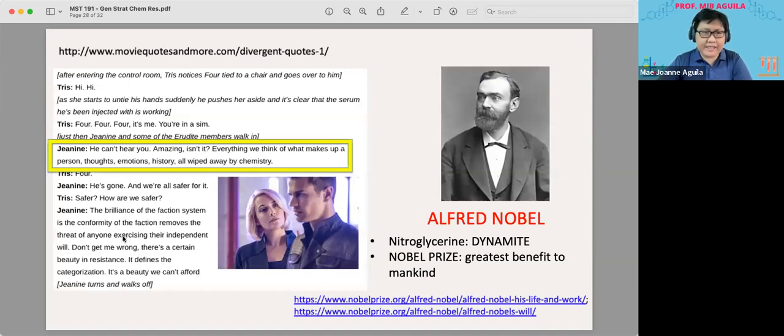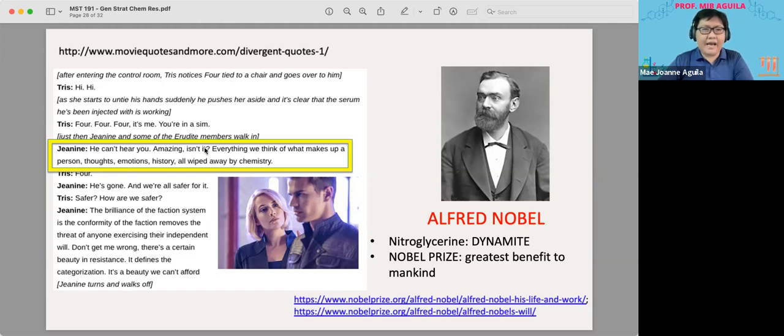Okay, I like to give an example when we talk about ethics. This is a movie line. These are movie lines from the Divergent movie. This scene is when this is Four. So one of the characters, Four, and then Tris is not shown in here. This character, Janine, okay, injected something into Four, and now Four is somewhat mind controlled. Okay, so if you read into the conversation, read about it.